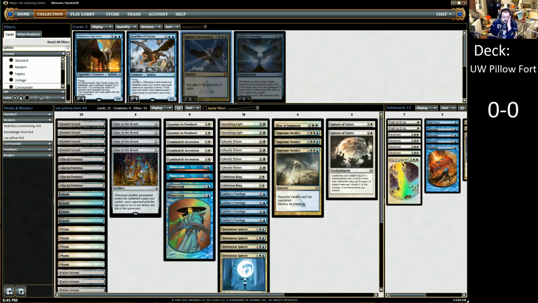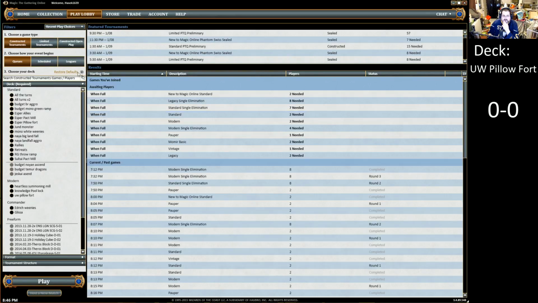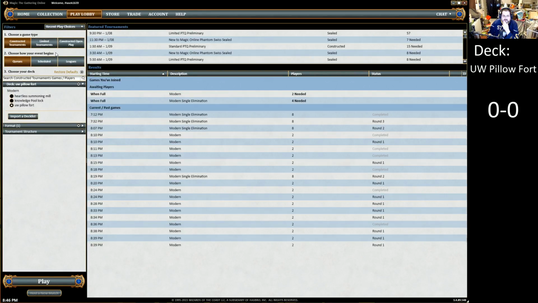What Brewers Paradise is basically, yes, it's a play on words, and we're just going to brew. And most of the time, I will have a brew in hand too. So let's go right to playing. So let's restore defaults. We're going to pick a little Pillow Fort action.